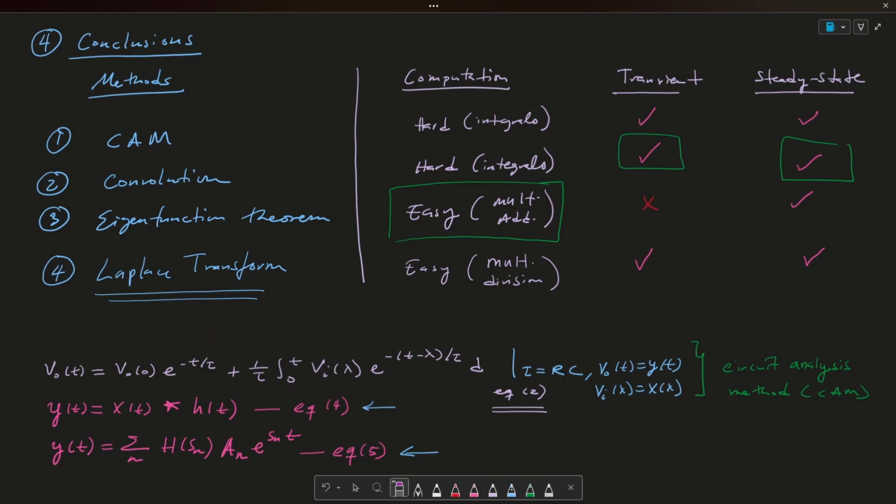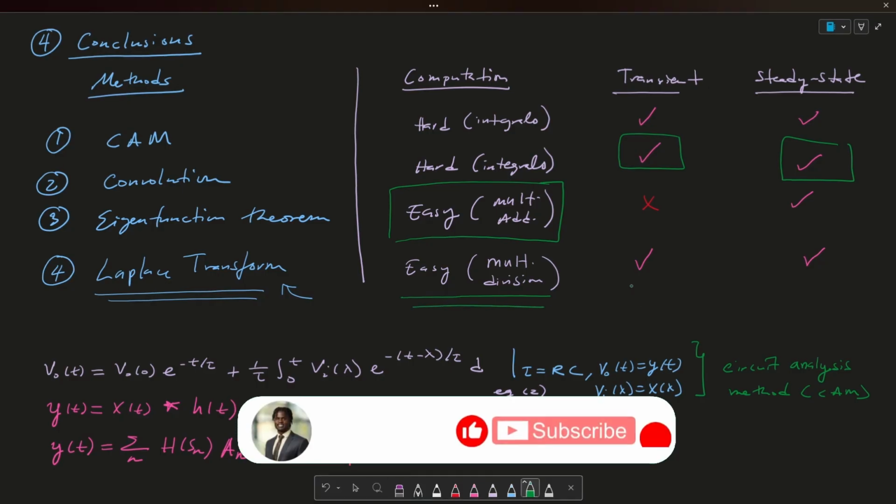Now, the next video I'm going to make is going to be a video on Laplace transform, so please look out for that. And since this video is pretty long, I don't want to dive too much into what the Laplace transform is, but just understand that we need it because it allows our computation to be easy, and it gives us my output's transient and steady state response given an input.